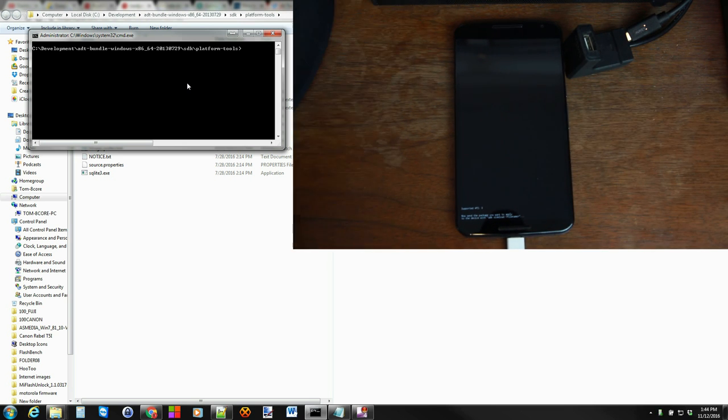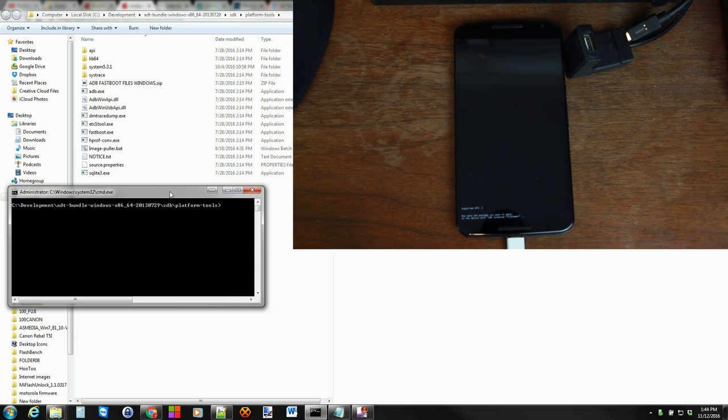All right, so we started it, and it actually has some drivers that should be installing. You can see the thing is connected, and we can test to make sure that ADB sideload mode is working by typing a command in our command window here. So we're going to type in adb devices, and if it's working correctly and you've got all your things functioning, it should come back with the serial number of the device and should say sideload right here. Okay, that means that the device is communicating in sideload mode, and we can go ahead and sideload the OTA update image, which will get the device out of its boot looping state.